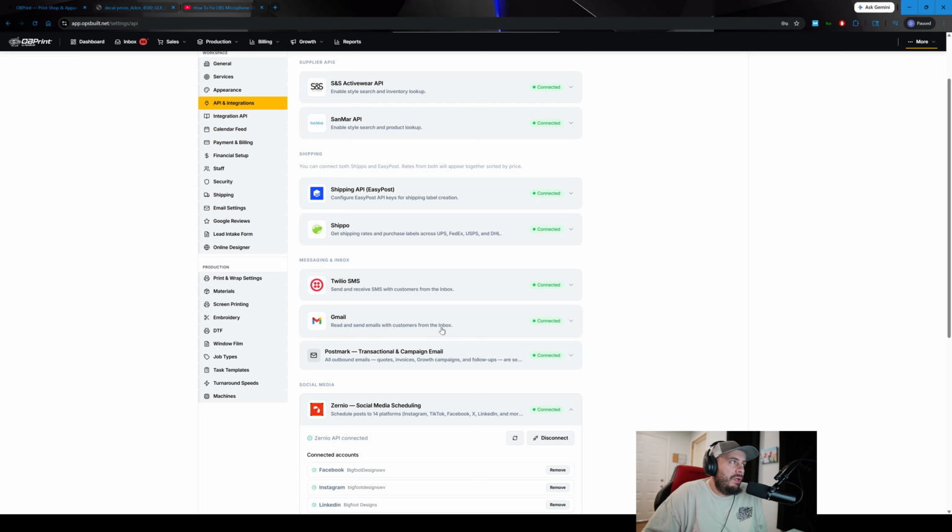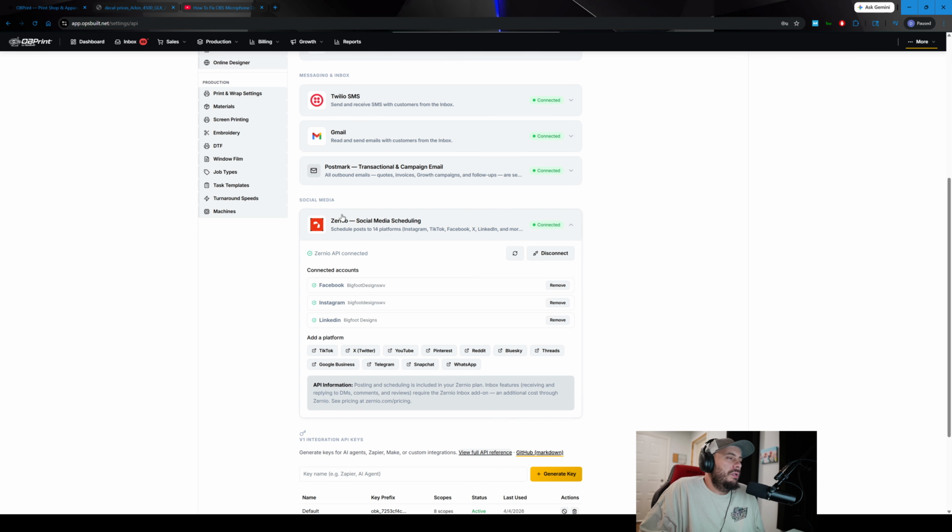Whenever you send emails like your quotes and your sales orders, customer links, you can send that through the modules that pop up. You can go through there and it'll use your Gmail instead of our built-in Postmark. So Postmark is the one we have. If you don't put in your Gmail, it'll just use our standard email system where you can send emails that way instead. And it'll have a reply-to attached to it, and it'll be your email that you set up in the general tab. Down here we have Zerno.